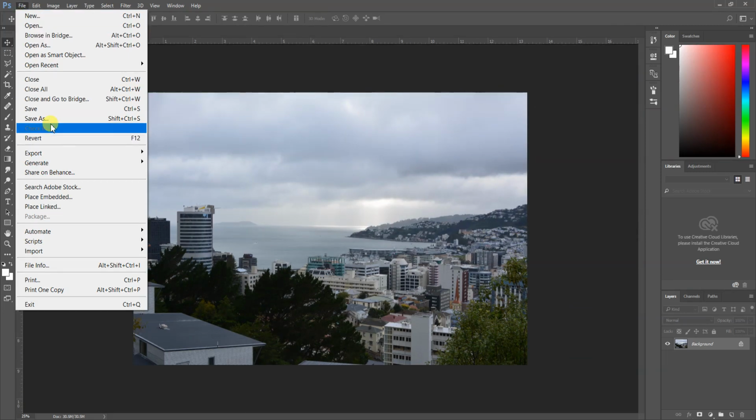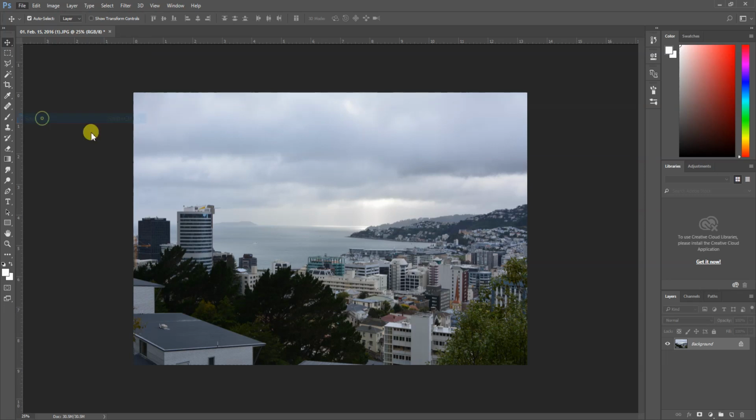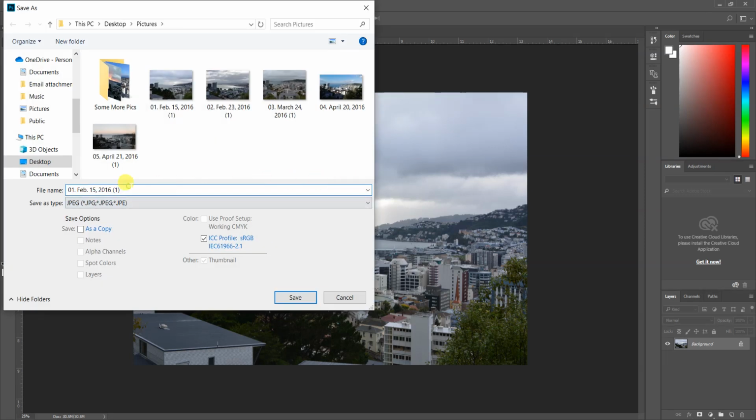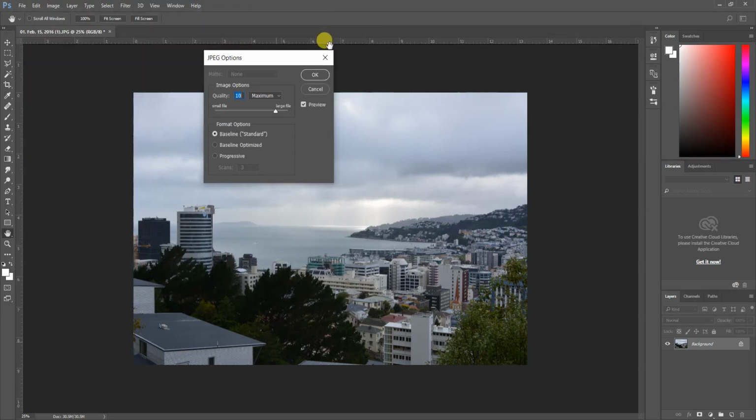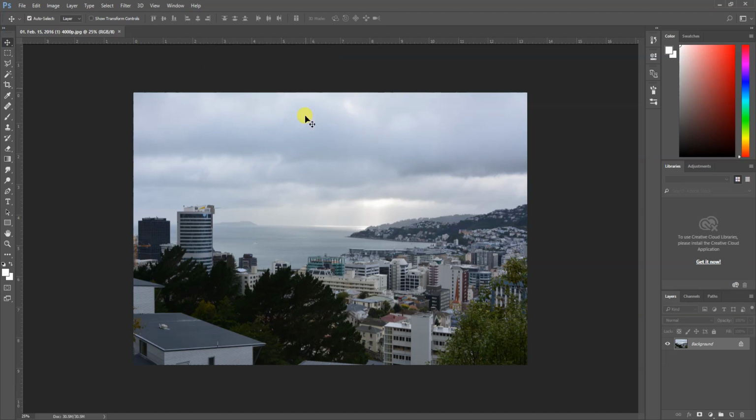And now I'm going to save it, Save As. With the name, I'll just say 4000 pixels and save it. Now here is the quality. I normally take it to the maximum, 10 quality, and it is showing you that the picture size would be around 1.7 MB. You can just drag it down if you want, but that will of course reduce some quality. So I'll go with the 10 and click OK.